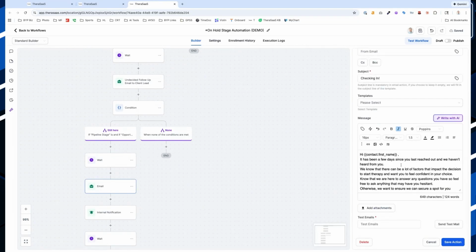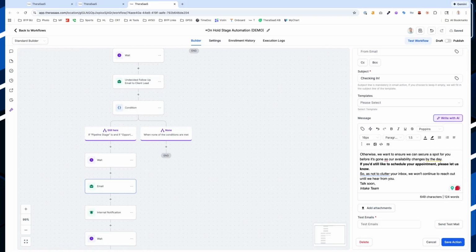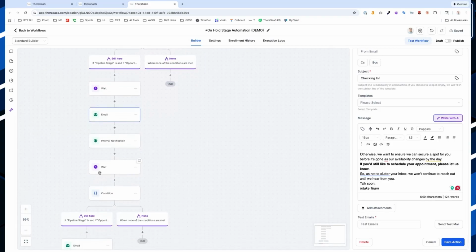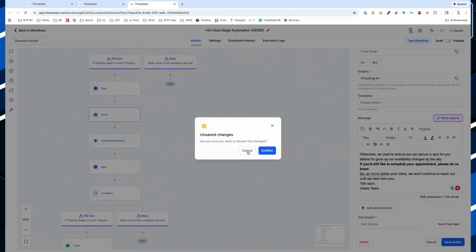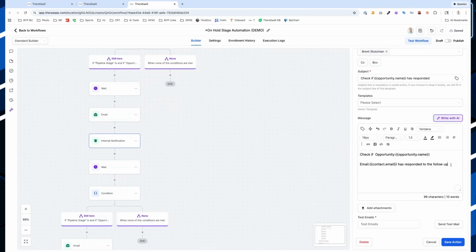Now, this email doesn't have to be the same thing over and over again. You can send them blog posts if you want, link out to blog posts. I believe in micro content, okay? All right, so then we have an internal notification to the team, say to me, hey, maybe follow up again. So they're getting emails, but you're also maybe following up with a phone call.